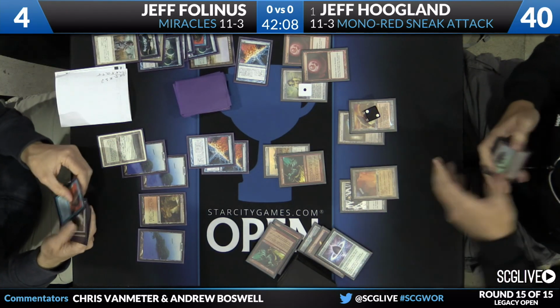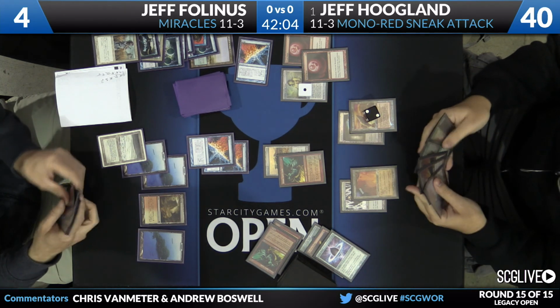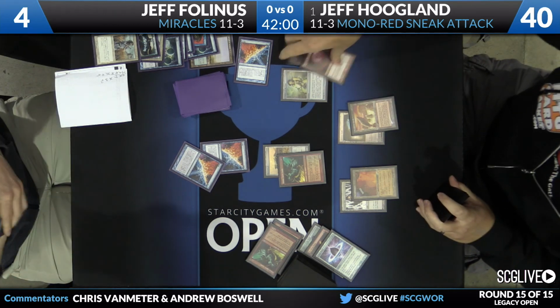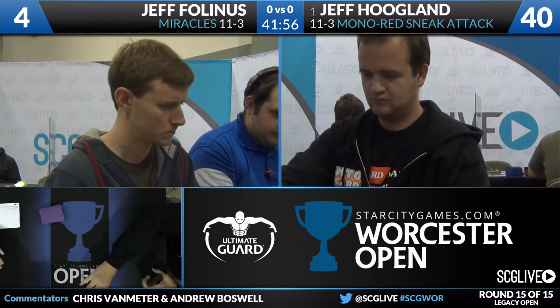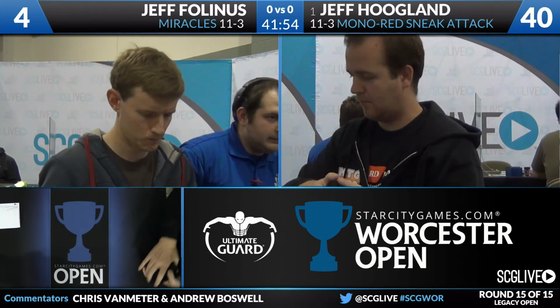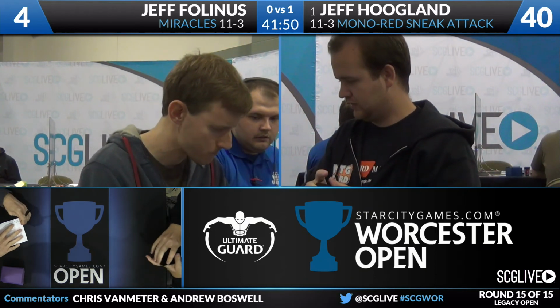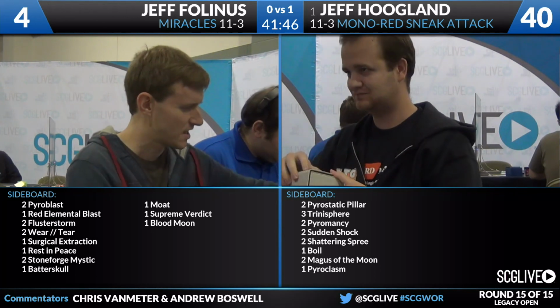Oh, Counterbalance. It's also interesting, too, because Jeff Hoogland is playing kind of an off-the-wall deck. This isn't a stock staple. And we saw Jeff Folinus have access to one of his early fetch lands and use it to fetch a redundant Island. Now, if he was really familiar with Jeff Hoogland's deck, he might have chosen to get a different land instead, simply to have a more diverse mana base.